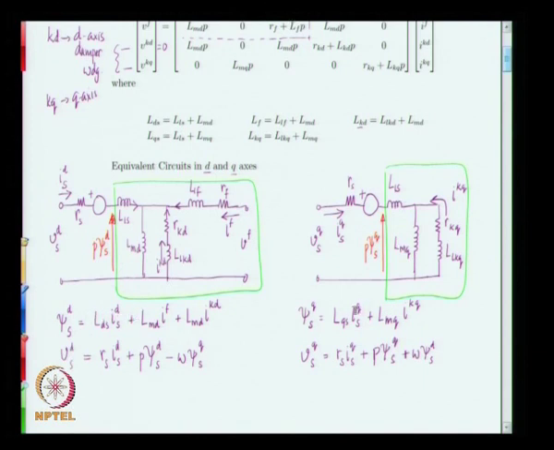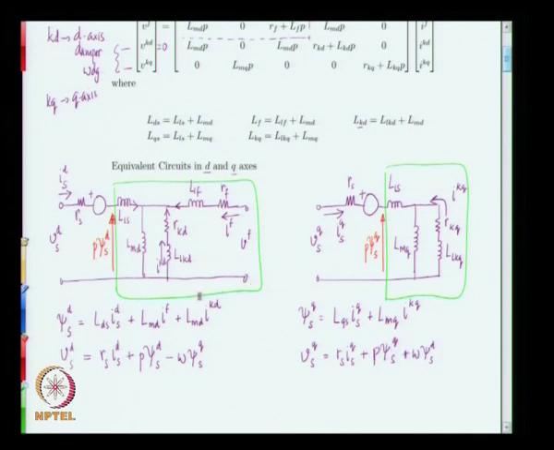These two equations are a direct result of our definition of the d axis and q axis flux linkages. With this definition, if we now look at the equivalent circuit that we have written here and compare it with the d axis voltage equation, then Vd of S is given by Rs into Id of S, and then you have the speed EMF which is this term. Therefore, whatever voltage appears here must then be P times psi d of S. By similar arguments, whatever voltage appears here is then P times psi q of S.